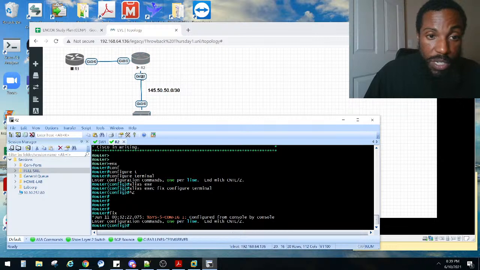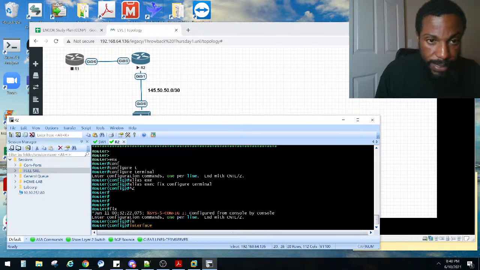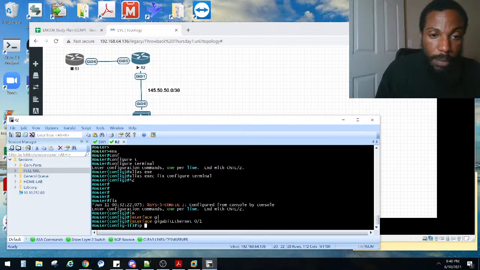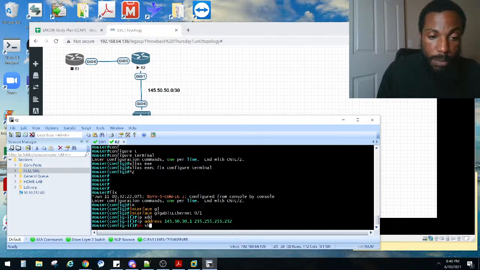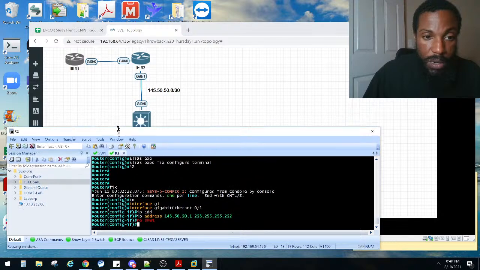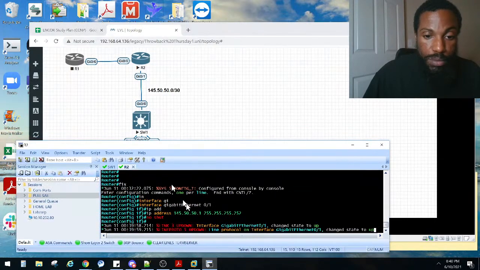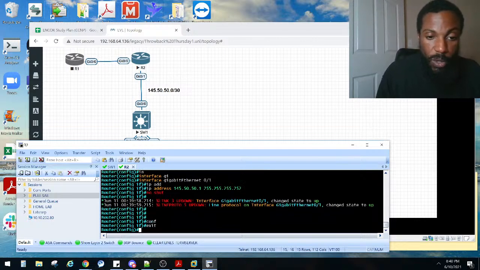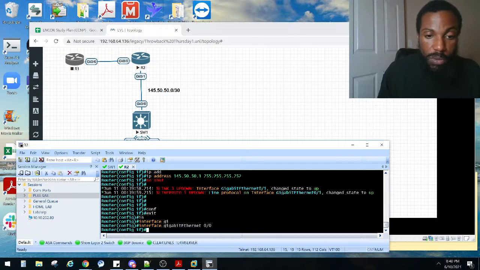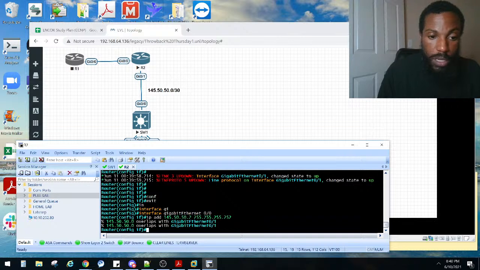Interface, I'm going to give that an IP address, .1. He's going to be .1. Interface Gi0/1, he's going to be IP address 145.50.50.1, subnet mask of /30, so 255.255.255.252. No shut that bad boy. And I'm going to make the switch down here .2. Go to global config mode. Oh, I'm already in global config mode. Interface Gi0/0, his IP address is going to be 145.50.50.2/30 subnet. Address overlaps. Interesting.